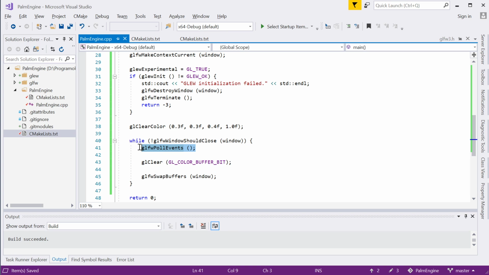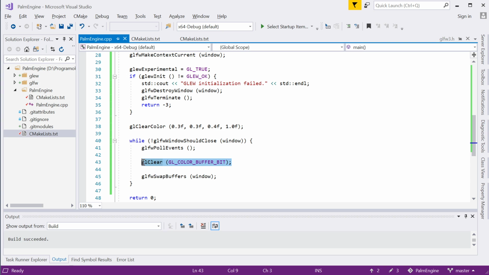The first one is that every time we render a frame and jump back to the very beginning, we want to ask what the user is pressing or what the mouse movements are. This is obvious because this is how we can recognize that the window is being closed, for example, by the push of a button. So this is pretty self-explanatory.